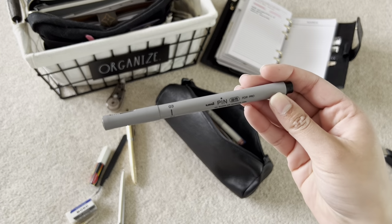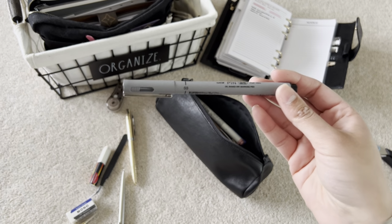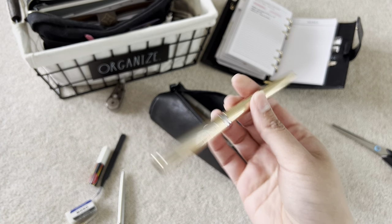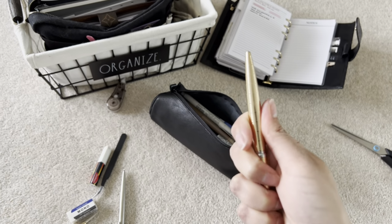Then we have the Uni Pin, which you always need if you're writing on transparent page flags. We've got my Gillio pen with a gel insert, and that just twists open there.